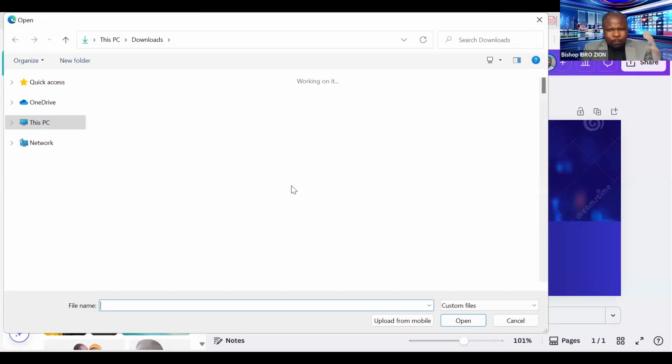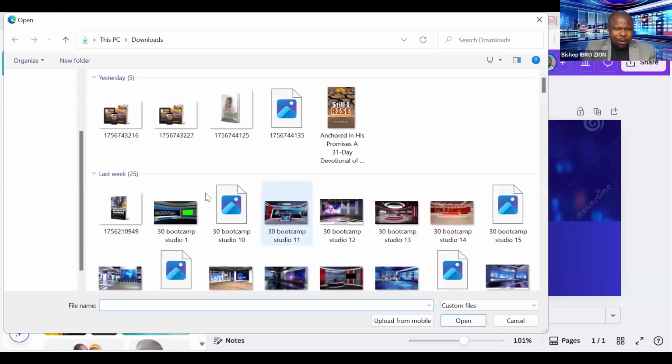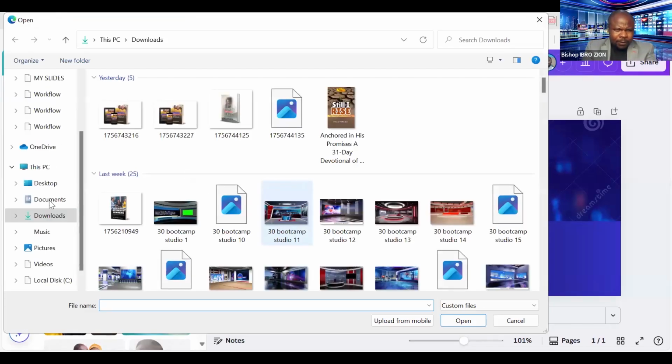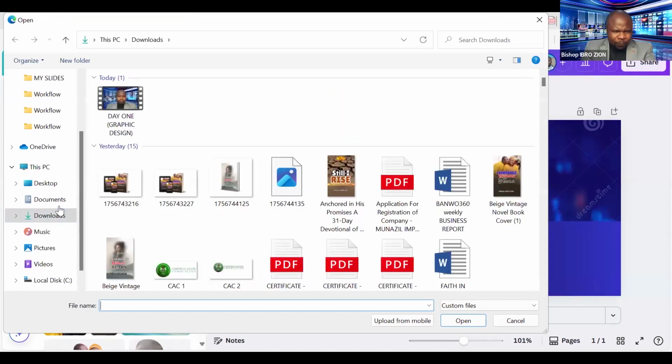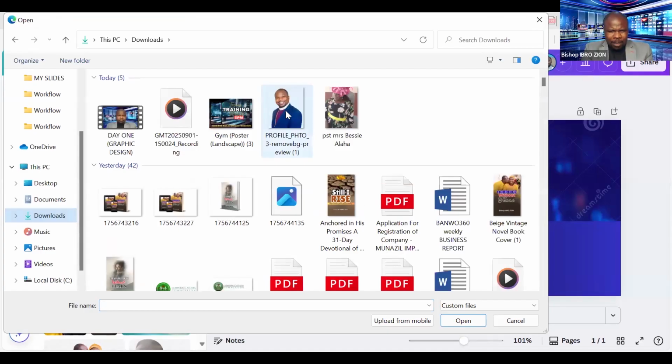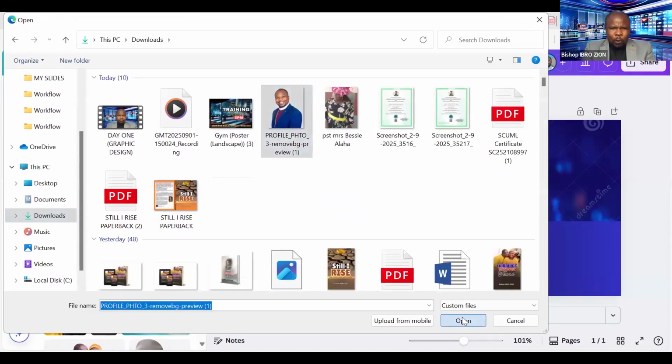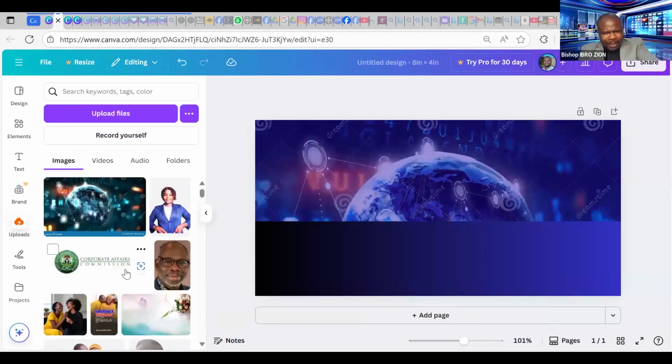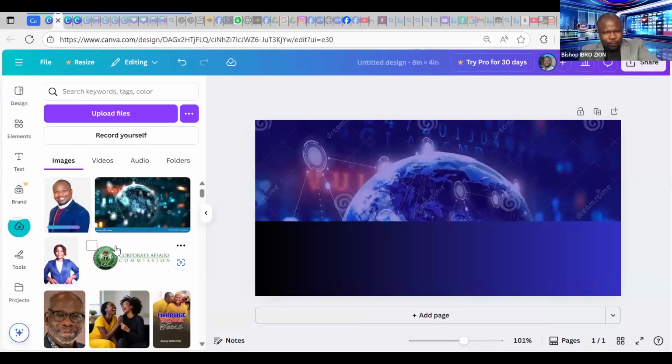Remember, we cropped some photos earlier, and one of them is my photo and all other participant photos. Look at my photo here, the one we cropped. Once I say upload, it will appear here on my upload dialog box by the left-hand side of Canva.